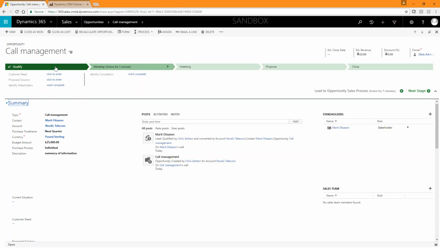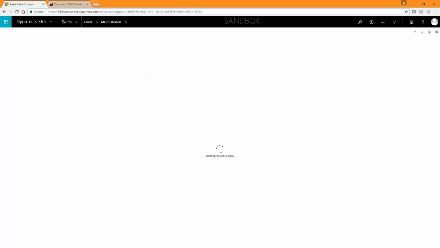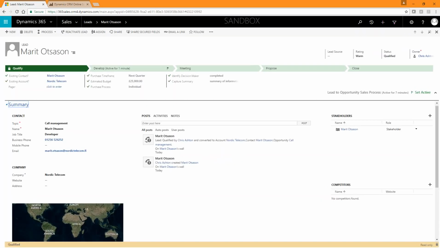So if we just step back in our process here, you can do this at any time. This stage has now been completed, but we can refer back to it to check what the information was at the time. We can see at the bottom here, this lead has now been qualified. So this has become read-only. It exists in the system, doesn't delete the lead, it just closes it off. So it's no longer an open lead. It's not going to appear in anyone's open leads views, but it's there if we want to go back to it and look at it.